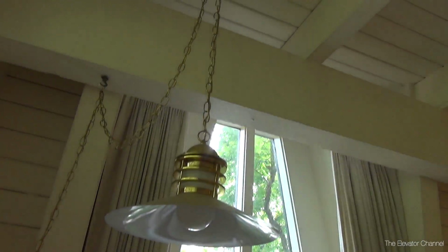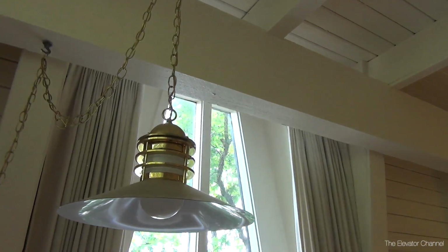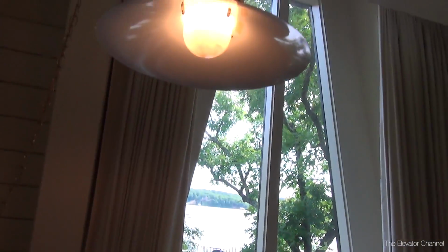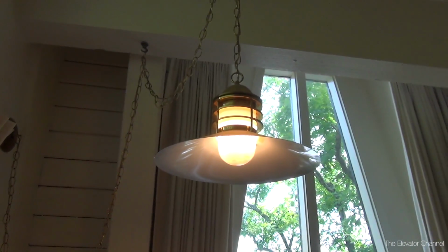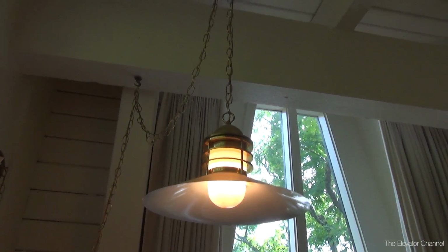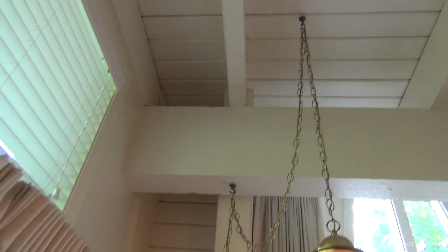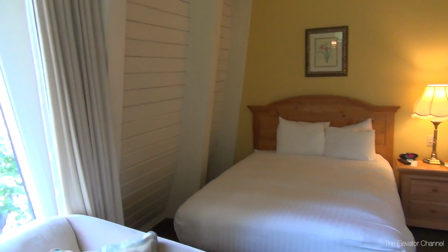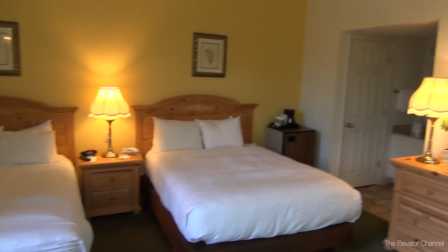I see loads of cobwebs on top of this light. I don't know if you can see them on the video or not, but there's plenty of them up there. You can take my word for it. Lots and lots of dead bugs in there. Definitely some things with cleanliness here that are left to be desired. That chain is really cool, though. I'm torn between marveling over how cool the mid-century architecture is and saying, I mean, this isn't really that great of a room.